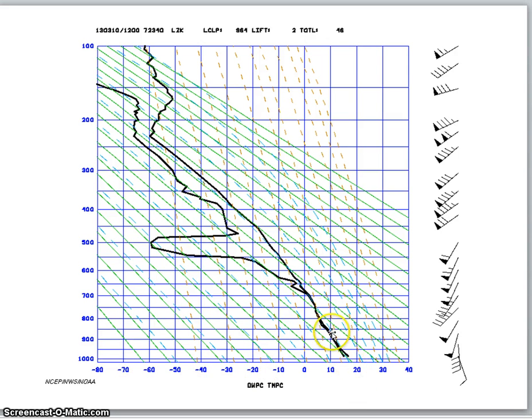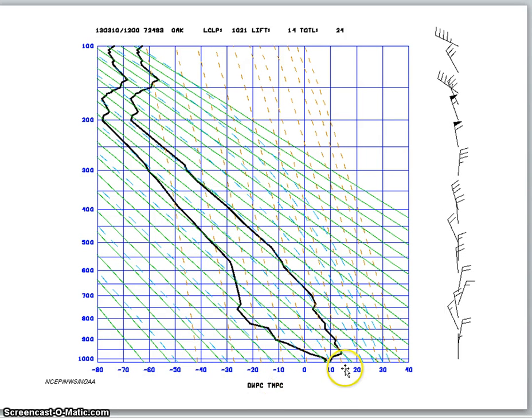This profile has the two lines basically together, so extreme moisture is in that area from the surface all the way up to about 700, 650 or so. So lots of moisture involved at this location. And it's skewing off kind of to the left, so it's more of an unstable example. Let's see, this one here, again, the precipitation is going to fall as rain. You can see that at the surface it goes off to the right, so this one's really stable. So this one's resisting motions for air to rise. Everything is sinking.